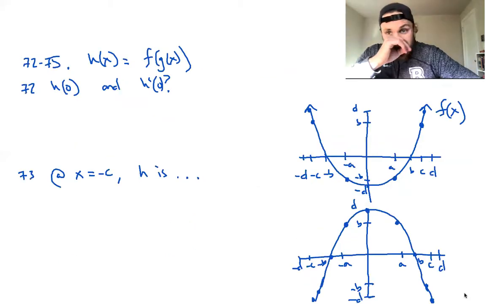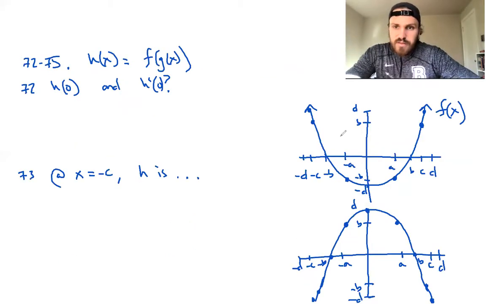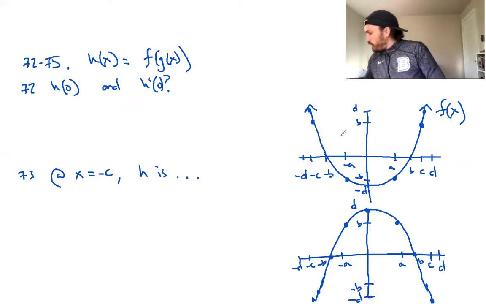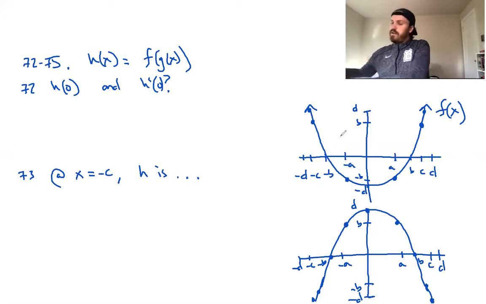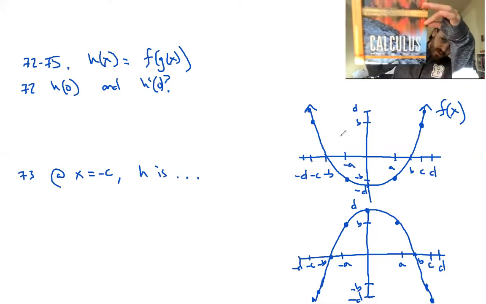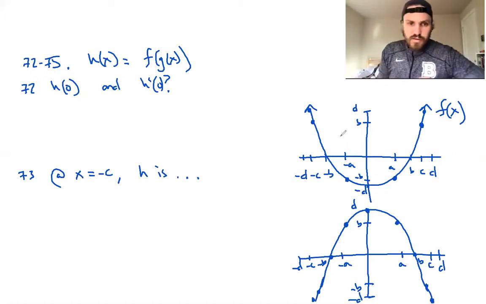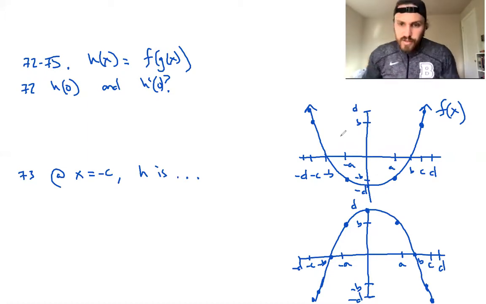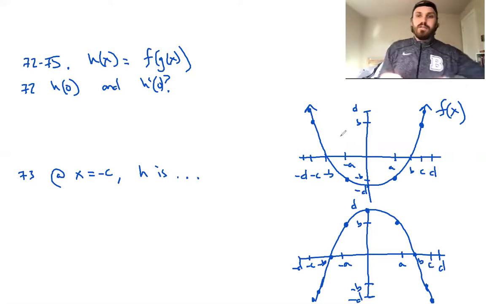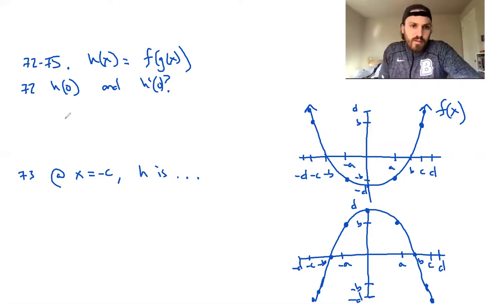Okay, finally, we've got a set of problems that deal with these graphs. And these graphs I drew, but they're not really great. So if you want to look at a better picture, you can look at page 139 in the textbook. Of course, this is our textbook right here with the beautiful autumn leaves. And so you can look at it there. But I think I've drawn a picture that at least will allow us to do these problems and think a little bit graphically. So again, we're given a composite function, h of x equals f of g of x.